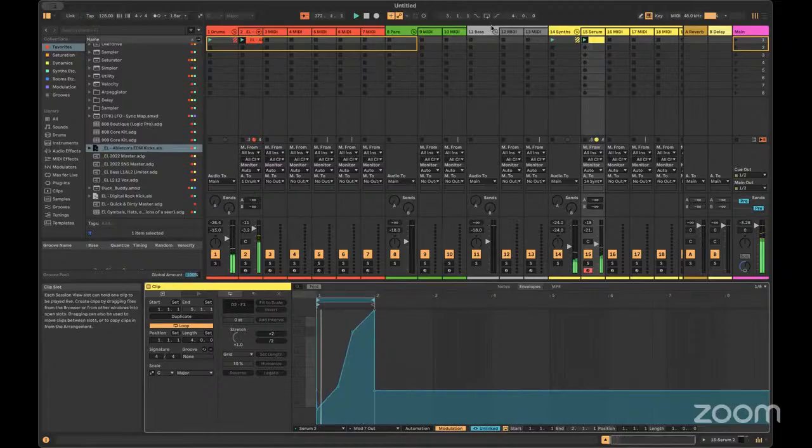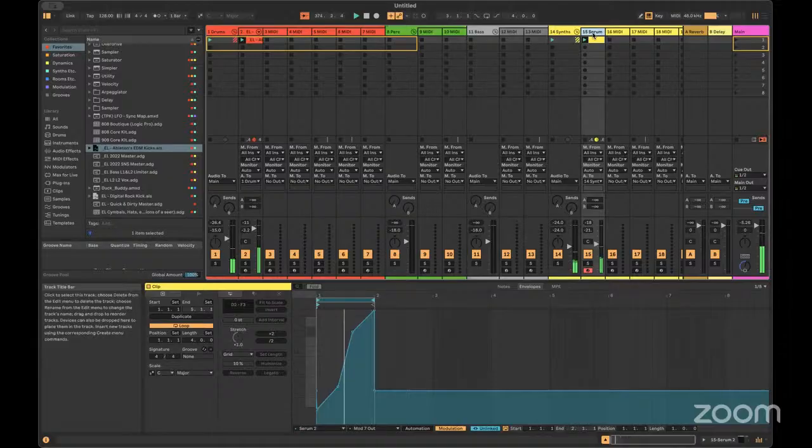It's these little subtle variations, adding that little bit of movement. Oops, I don't know. Tab is what I was looking for.